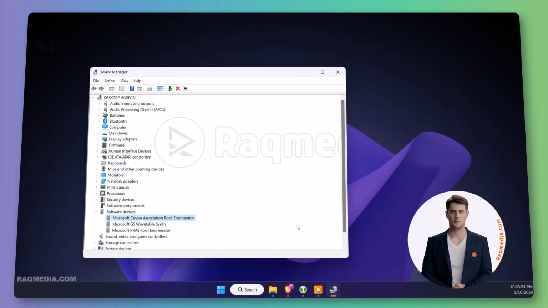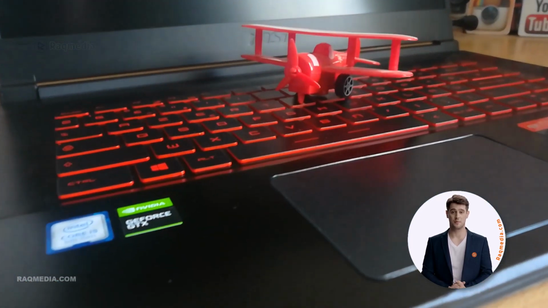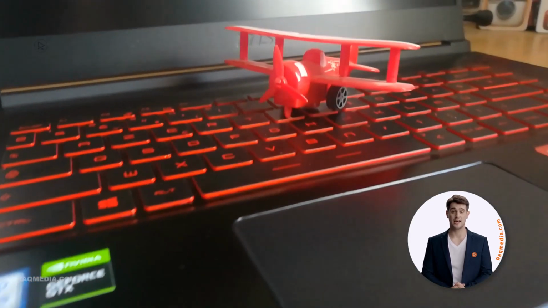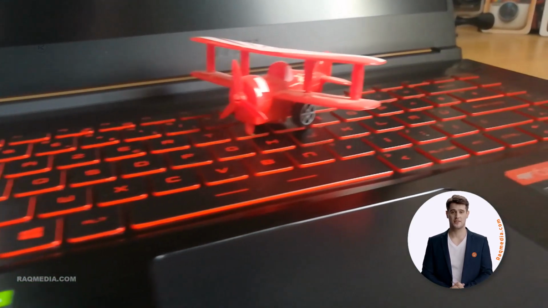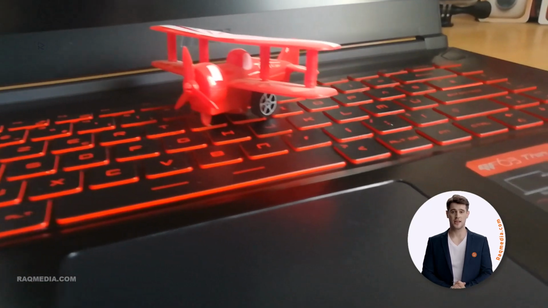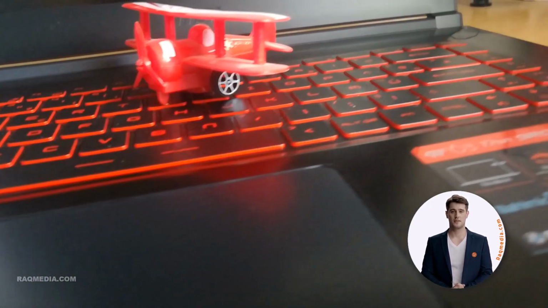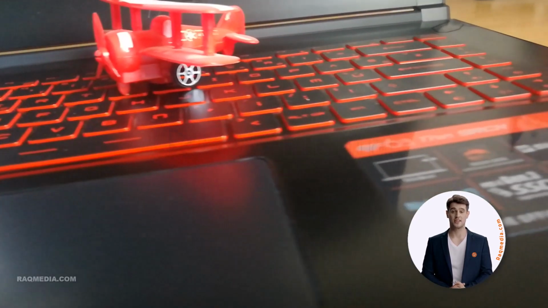Next, you restart your computer and Windows will automatically install an older, more compatible version for your system. And finally, if all else fails, consider replacing the keyboard. Ensure the replacement matches your laptop specifications and seek professional help if needed. And in the meantime, use an external USB keyboard. That will be a great solution until you fix your integrated one.